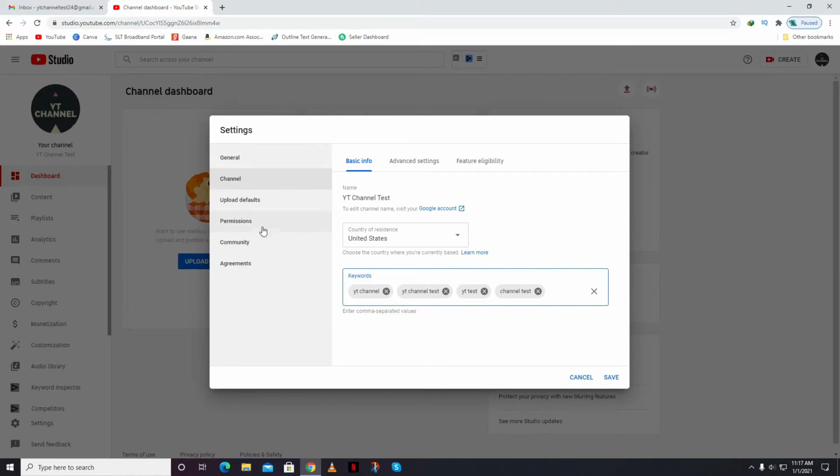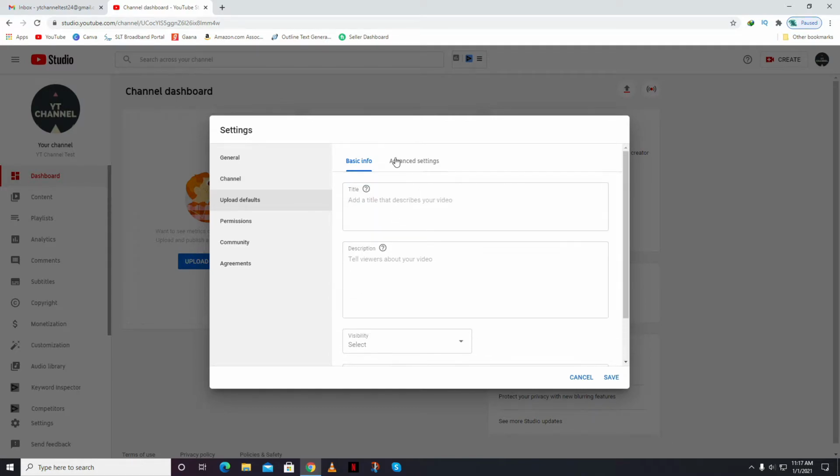Once you're done with that, you can check other features which are available in these settings.